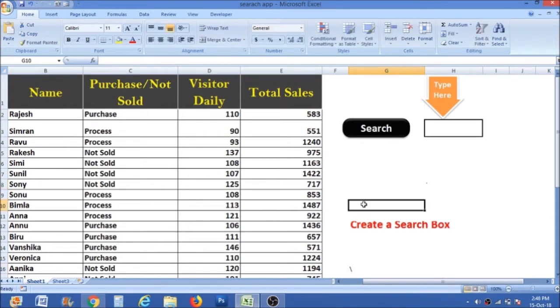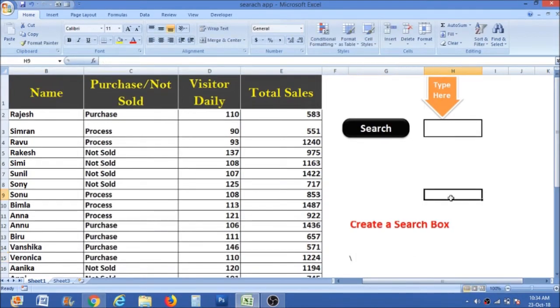So generally, friends, when we want to search or find anything from our Excel sheet, we just use the find function for that purpose, but the find function will not give all results at once. Okay, so first I'll give you an example so you will better understand what I'm talking about.